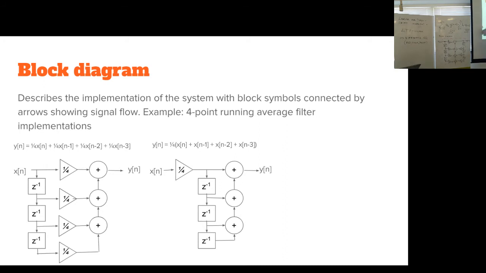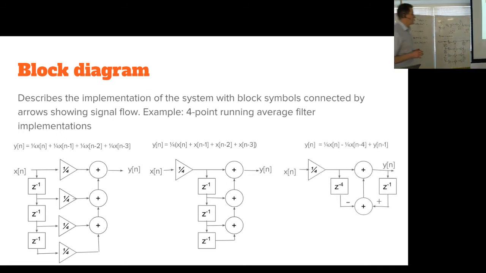So these are linear blocks, so we can use the properties that you can take this one in front of everything. And okay, this is much more cost efficient to calculate. The multiplications in any processor will take time compared to the addition. So basically, you have one multiplication, okay, this could also be up here. But anyway, you can change the place on the block diagram. Multiply just the input with 1/4 and then just calculate the running sum.